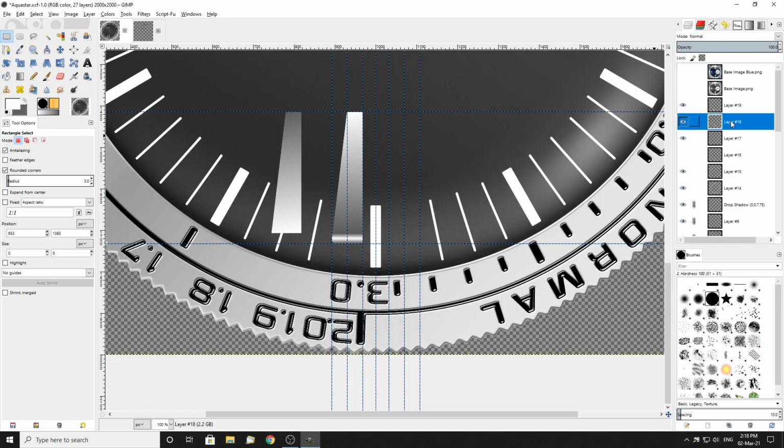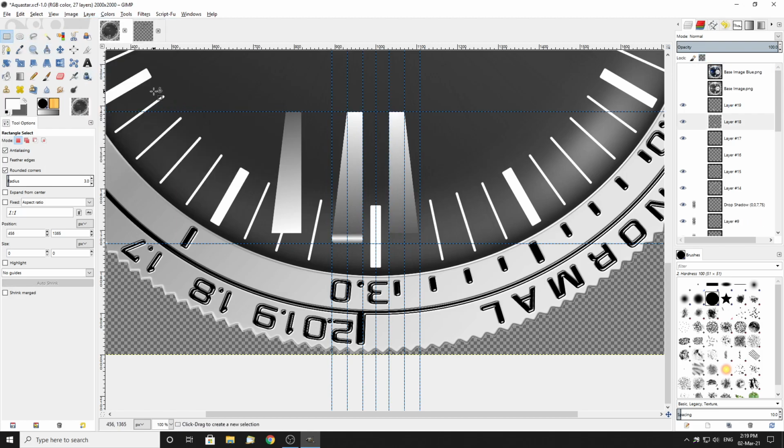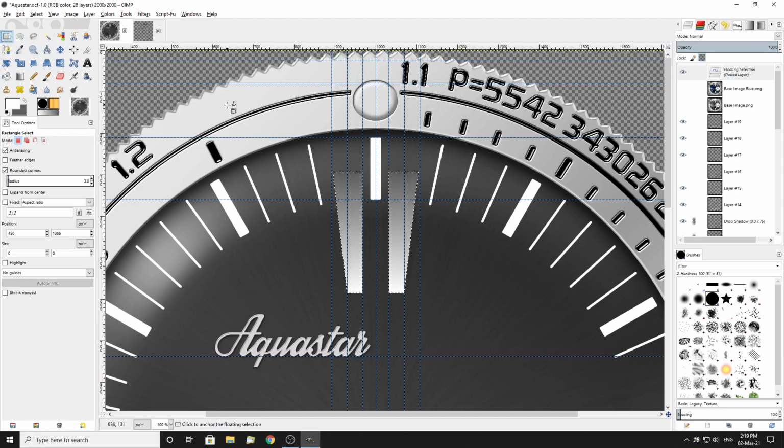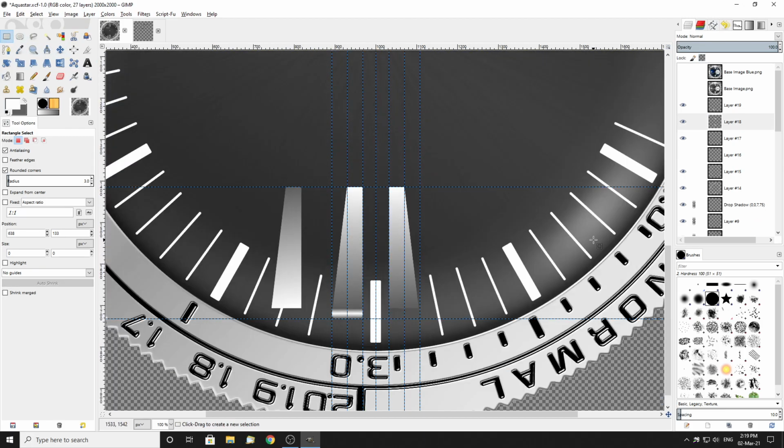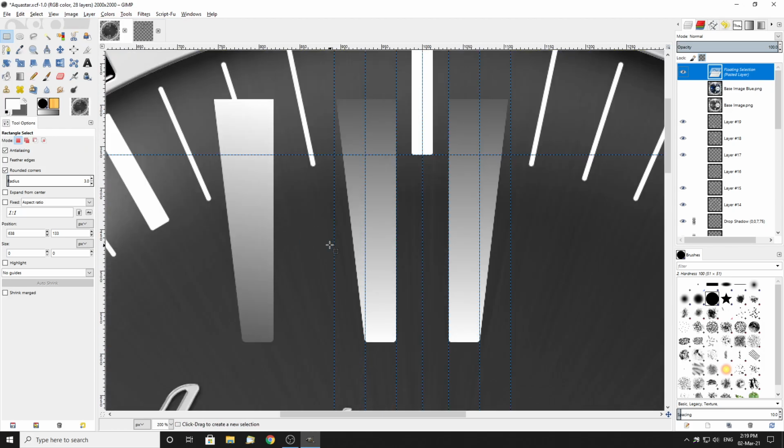Now, if I go, and this will be the easiest way to do this. Control C, Control V. Transform, flip horizontally. Control C, V, layer, transform, flip vertically. That's those there, as you can see, except what I will do is then make that the active one, Control C, Control V, layer, transform, flip vertically.